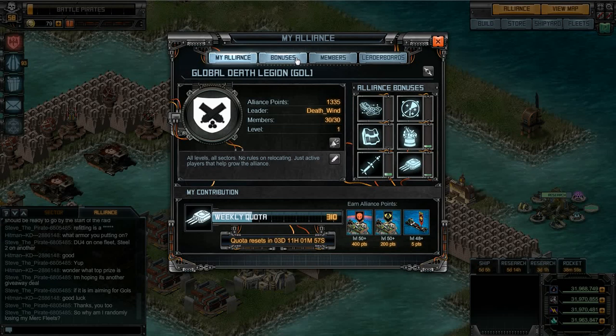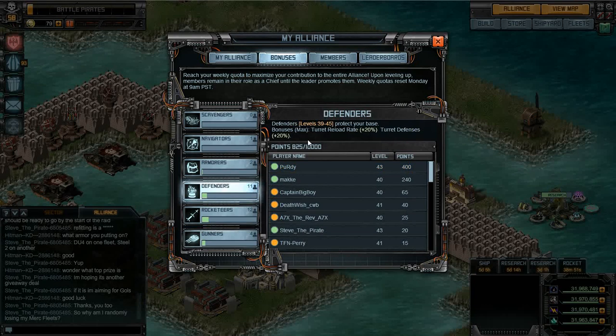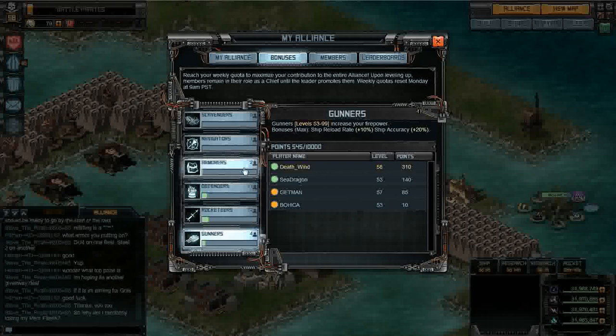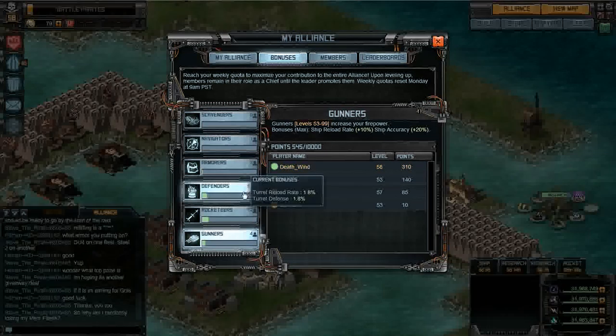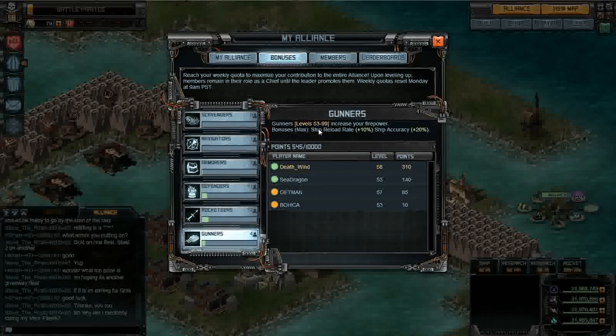So bonuses and stuff. When you start an alliance, you're going to get in a bucket, and the bucket is based off of your ranges right here. So we have 4 in this one, 12, 11, 2, 1, 0. For 30 people, I think that's a really good spread. So you start here. Basically these 4 people are right now the only ones eligible to help get the reload rate and the ship accuracy.